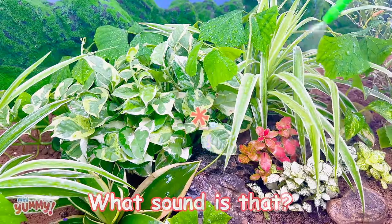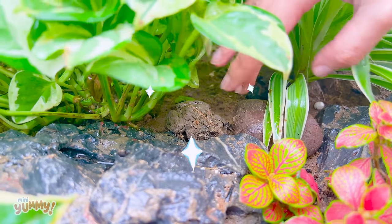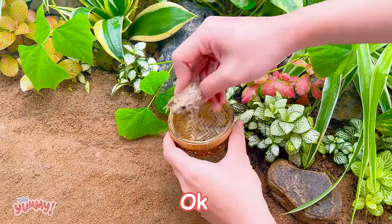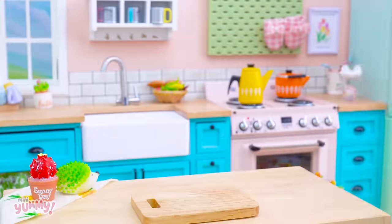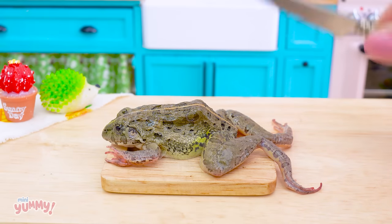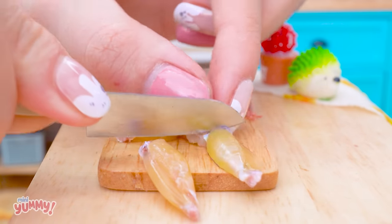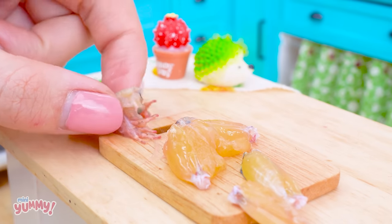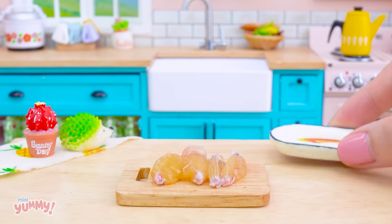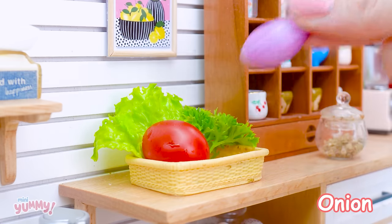What sound is that? Okay, let's go home now. Frog. Onion.